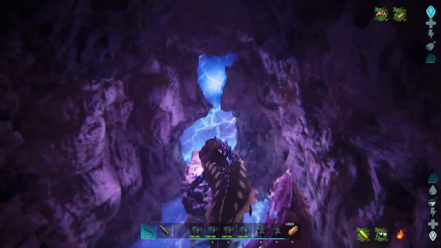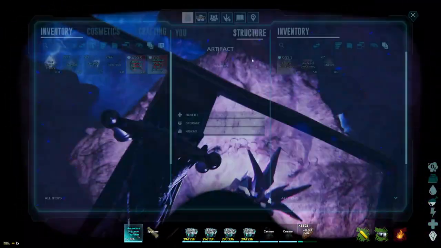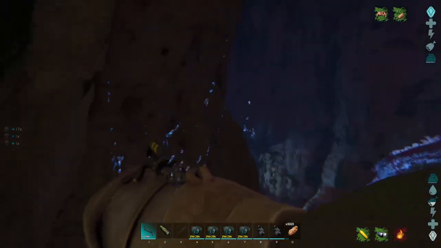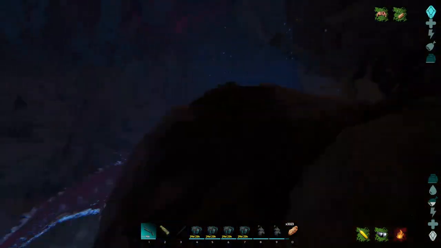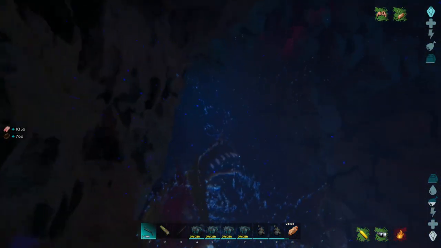I gotta do one thing, though. Gotta make sure that he's set to follow me. And then, boom, we got all that stuff. Perfect. So now, I gotta get out of this cave, and we'll either go do the ice cave or the swamp cave next.